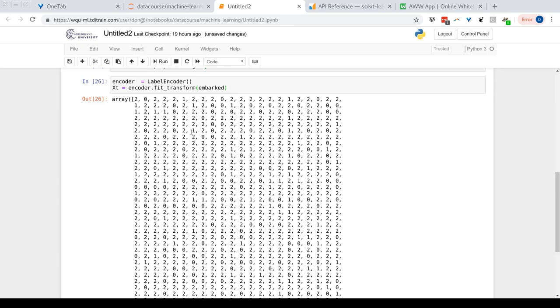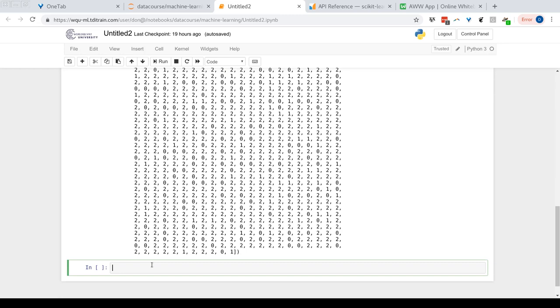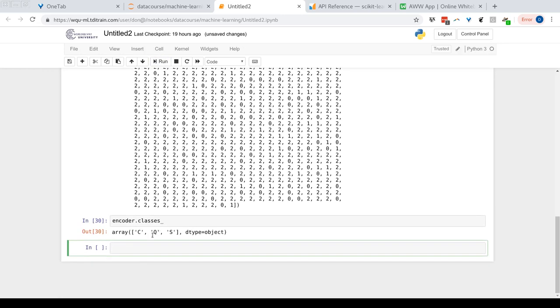Let's look at our encoder classes. Essentially we've encoded the category C to be 0, Q to be 1, and S to be 2.